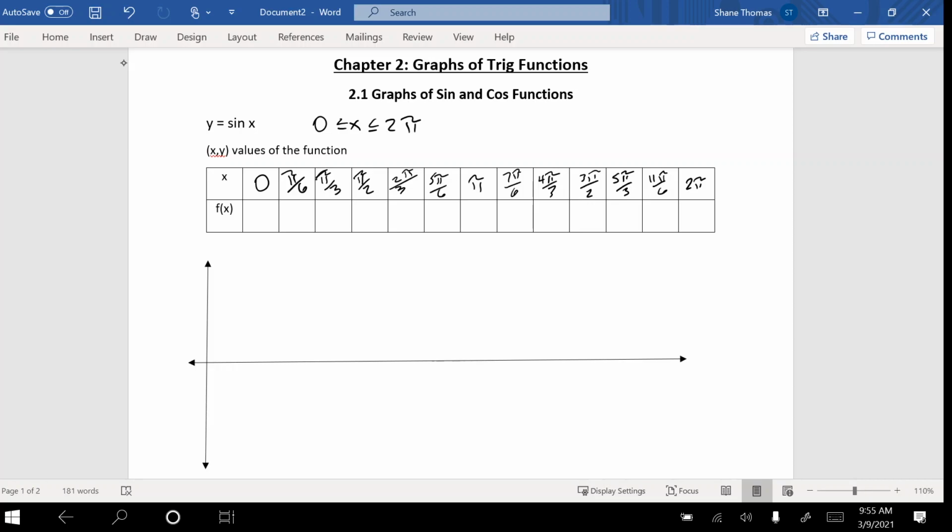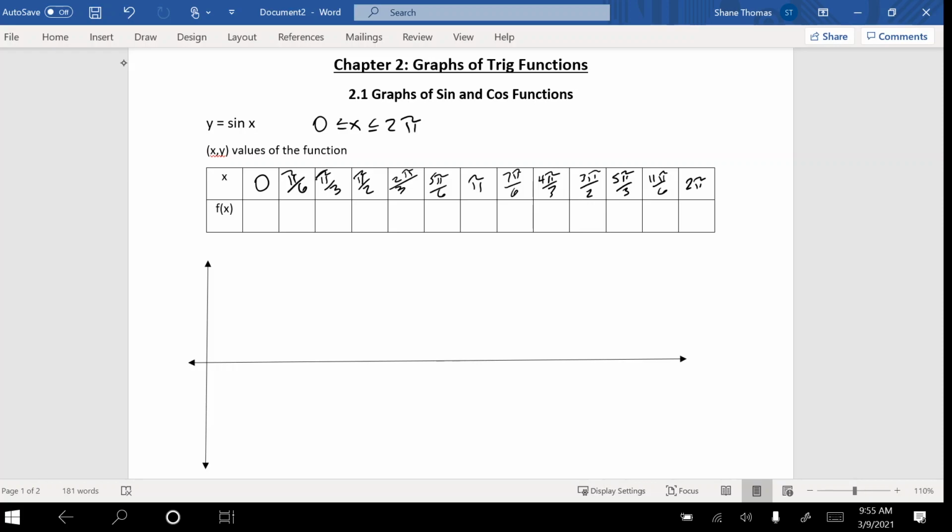All right, we'll talk about how to break these down later, but we're just going to do that. We're going to go every pi over 6. We just kept adding that on. That gets us from 0 to 2 pi. That's what's going to make a full revolution for us here. Okay? Now, a couple options. 1, you can look at the unit circle. 2, you could punch it in a calculator.